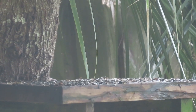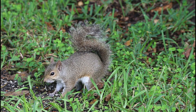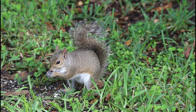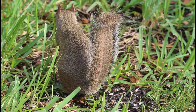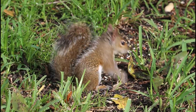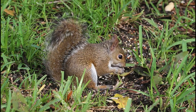Now switching to the heavy artillery with the SX-70. I've got the 600mm rig tilted down at about a 30-degree angle, going from each of these three squirrels — locking on number two, nice and steady at about 35 degrees because he's closer, then going to squirrel number three and locking on him. That's what I love about this tripod — even with this big lens tilted down at 35 degrees it locks solid.